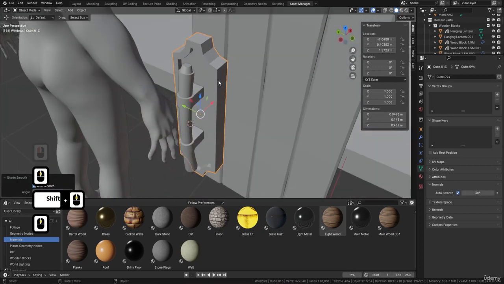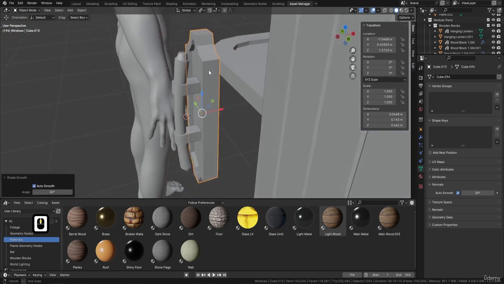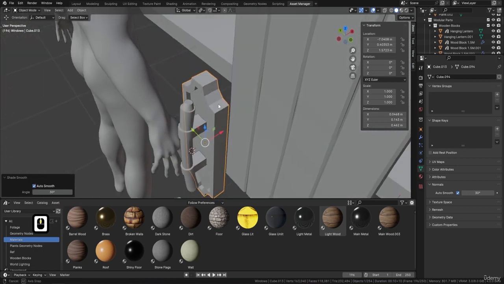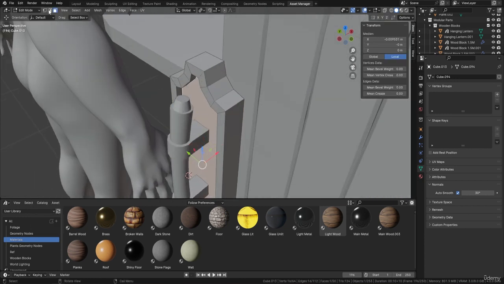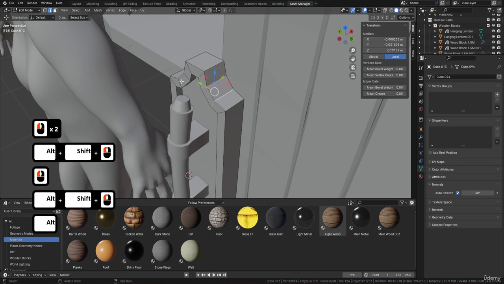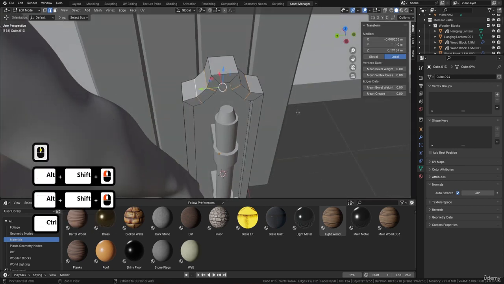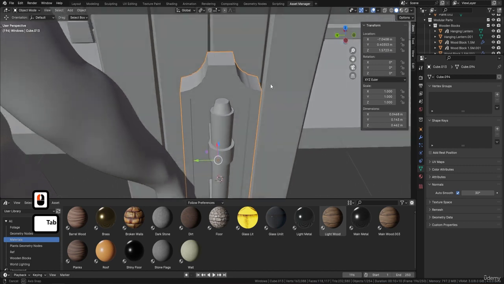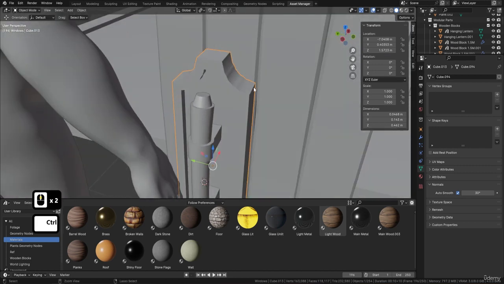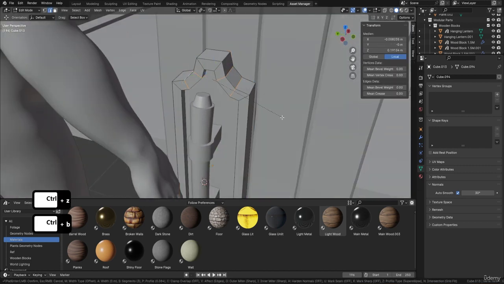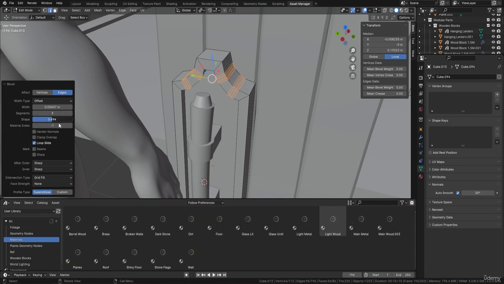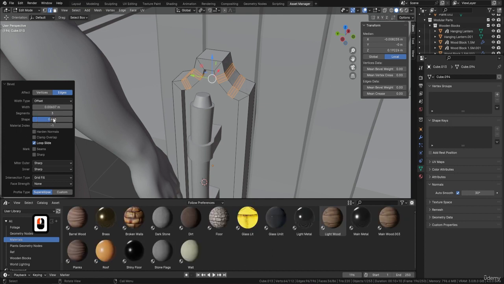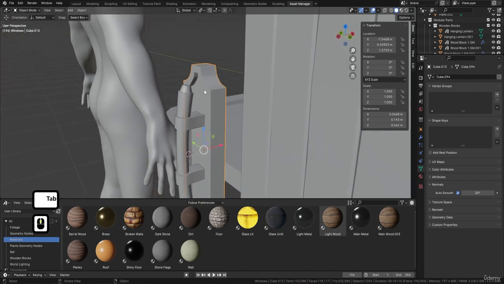Now, last of all, I want to right click, Shade Auto Smooth. We can see we do have a little bit of a problem in the fact that it's not really shading auto smooth because we've not got enough edges in here. Now, we can actually fix that. We can come in and press Ctrl B on these parts. Like so, then you'll end up with a much smoother part. Now you can also see that when I pressed Ctrl B, it still inherited these parts from here, which we don't really want. So if I want to smooth this out, I can smooth it out like so. And now you can see that's much smoother.